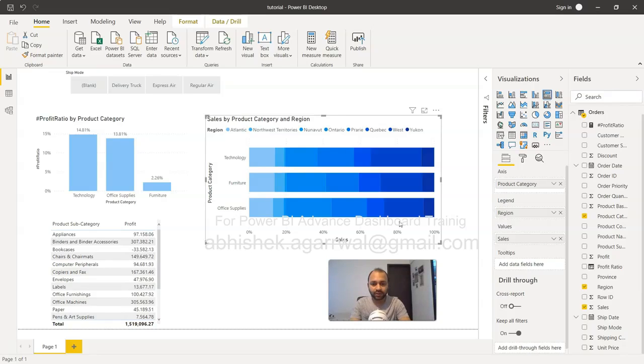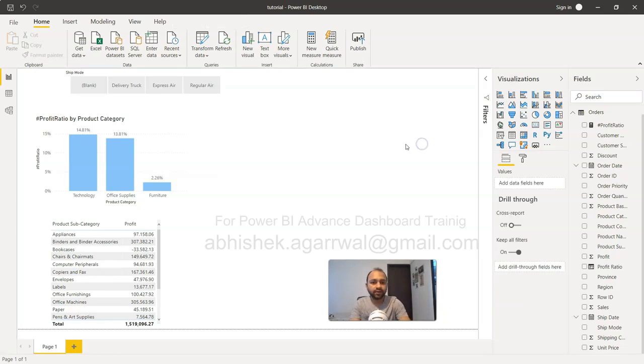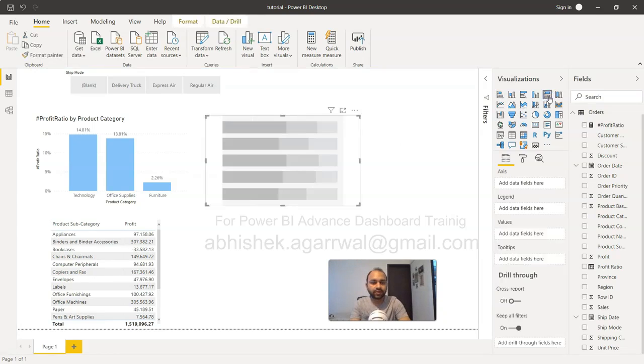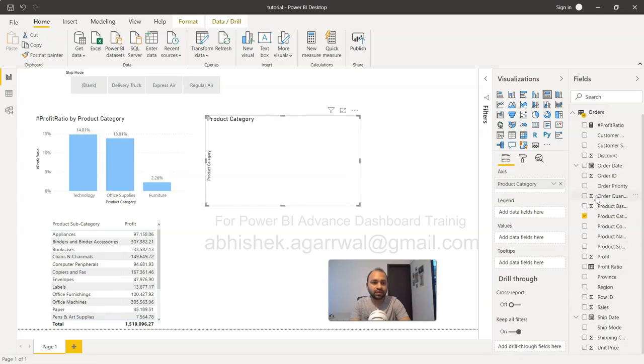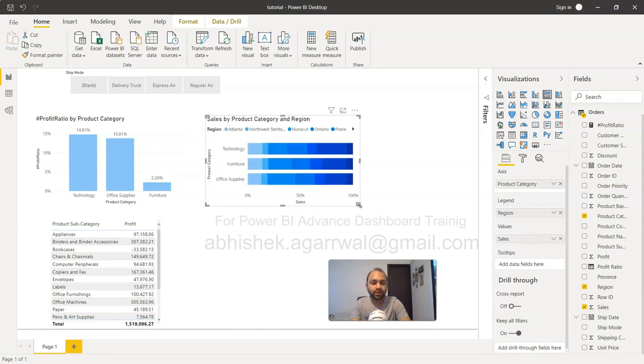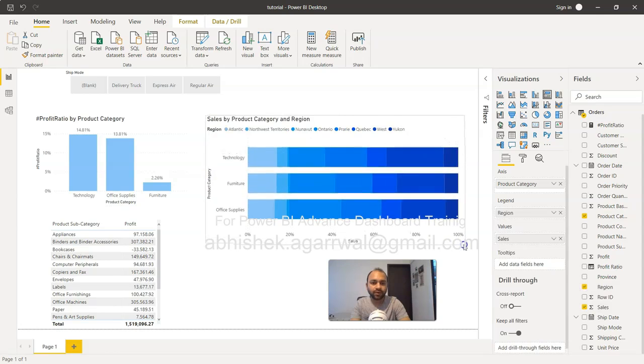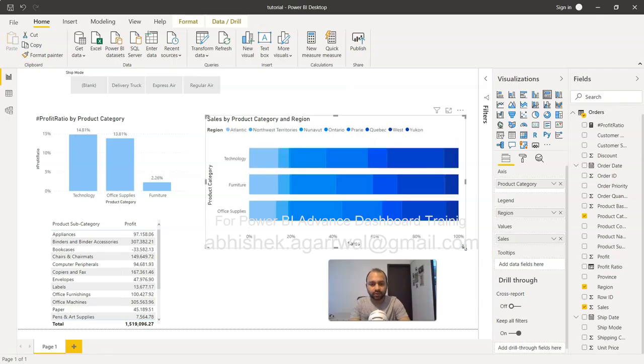Also, the process is very much the same as compared to the normal stack bar chart, where if I just delete this, click anywhere on the outside, select this 100% stack bar chart, select the first category, which is the product category, the second, which is the region over here, and third, which is the sales, and it will create the same chart, in case you are wondering how to create it absolutely from scratch. So that's about it, and now I will meet you in a new topic.